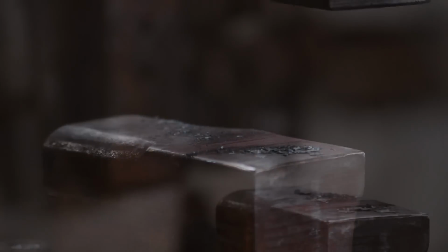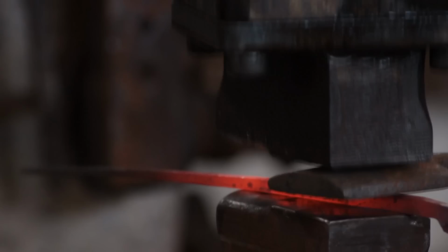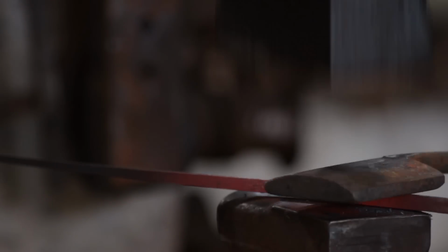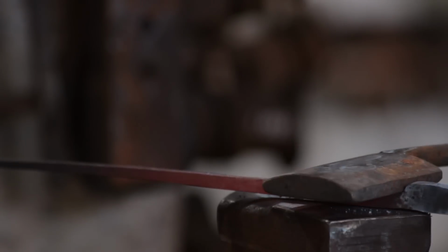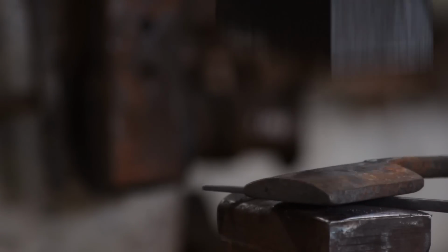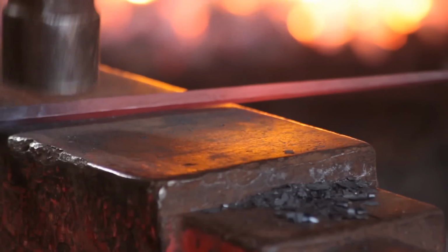So scrolls will just eat up material, and so as a consequence you want your taper to be as long as possible. I go over it with the flatter again, get it nice and smooth. Not much point in smoothing it by hand when you can do it mechanically. I'm doing it at a reasonably low heat because it planishes the material for me as well. And final stage before scrolling, just knock off those corners again.